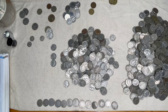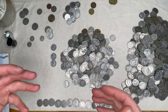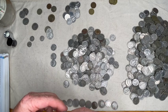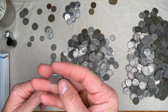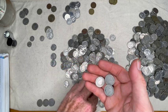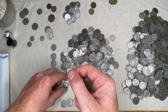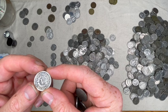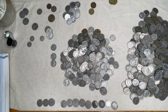But these are kind of the common years, and I've got a few rows of V-nickels, and honestly they look just like this. When I get V-nickels, they're all going to look like this. A lot of times they're worn, have really good wear on them, and they end up looking like that. A lot of times they're dirty too. Like they'll have dirt like that one. But I kind of like it. It really makes the coin stand out in the features. So that one's not too bad.